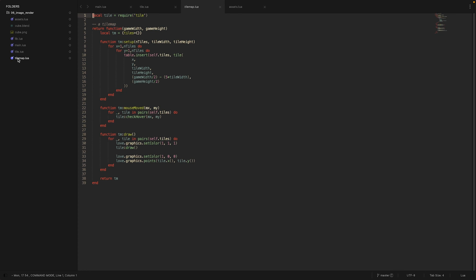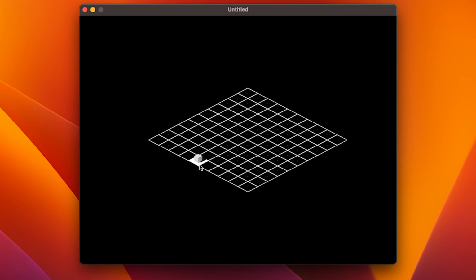To fix this issue, it is quite trivial. We go to the tile map. We have our Y position, and what we are going to do here is change the order in which the tiles are generated. So we start with 10 for Y and go down to 1 in -1 steps. So let's render again and see if it works. And as you can see now, we have the appropriate result we want.